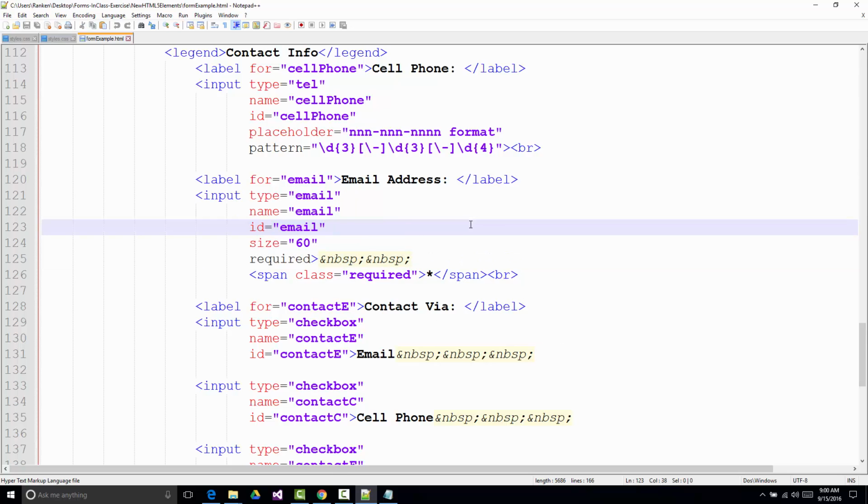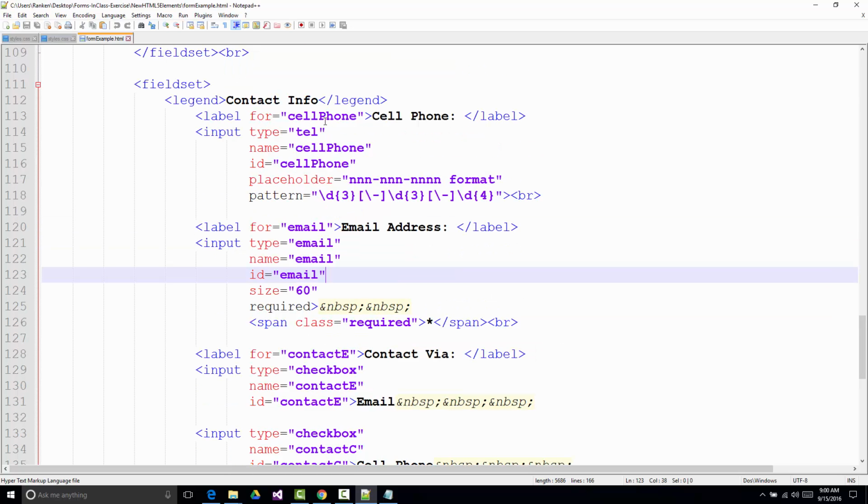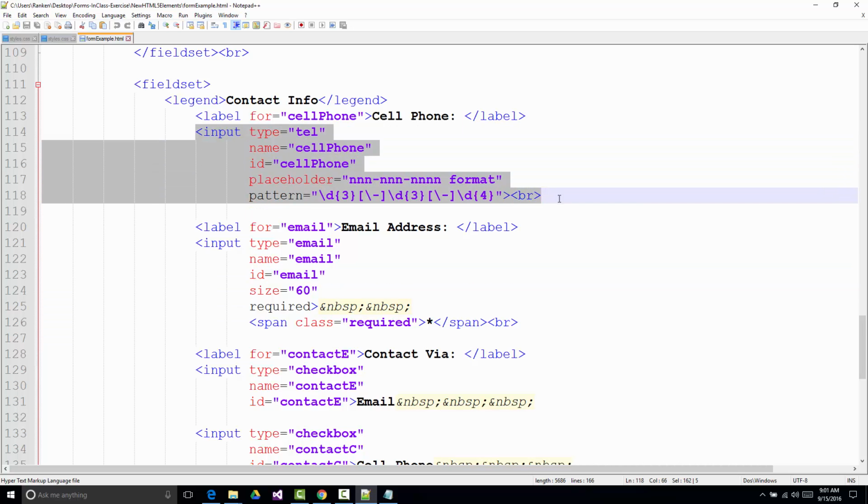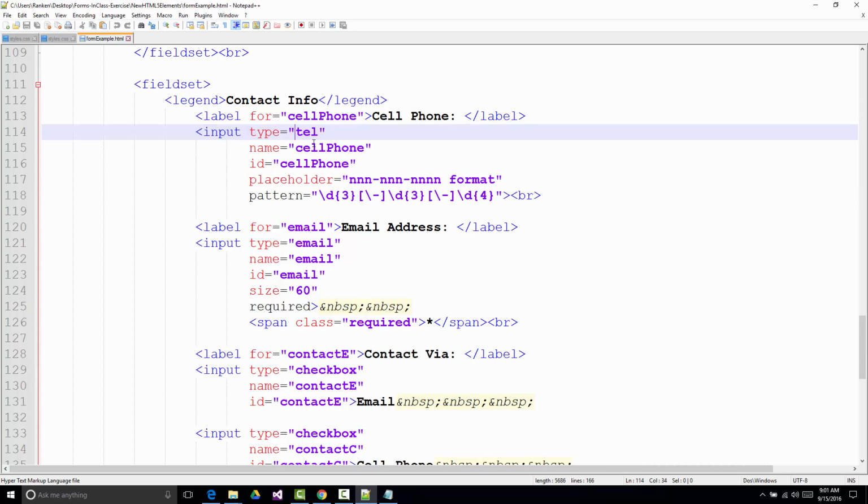All right. The other thing that's in here is notice for the cell phone. This is something that you're going to learn, but I didn't want to throw too much at you at once. Where it says pattern down there, that's called either a regex or a regular expression pattern. What it says in English is this. When you're putting in a person's cell phone number, you put in 3 digits, then a hyphen, then 3 more digits, then another hyphen, then 4 more digits.